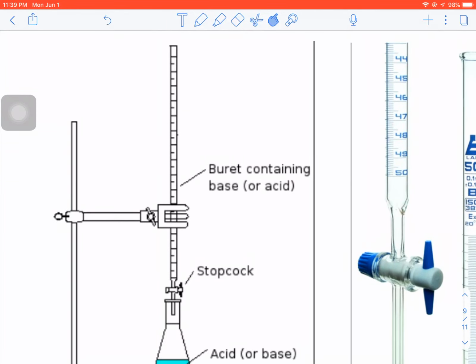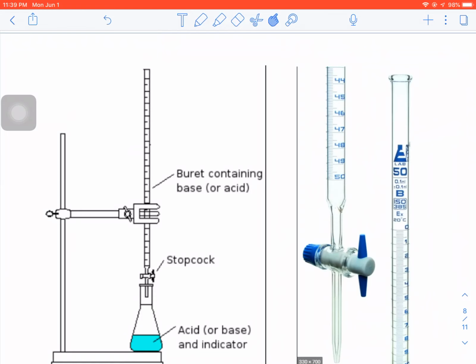The burette is this piece of equipment here. It usually is glass. You can see one on the right-hand side here, and it's graduated all the way up. It starts with 50 milliliters at the bottom, 49, 48, 47, all the way up to 3, 2, 1, 0 at the very top. It's measured so accurately that, because liquids expand or contract when they change temperature, it was calibrated at 20 degrees C.